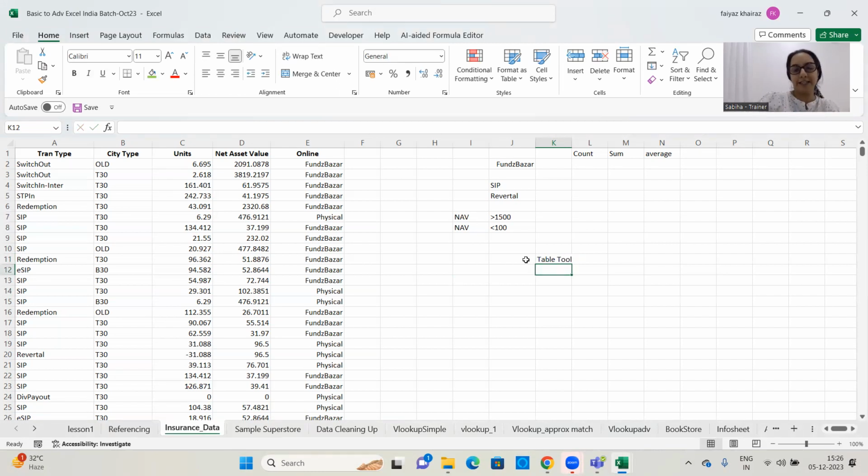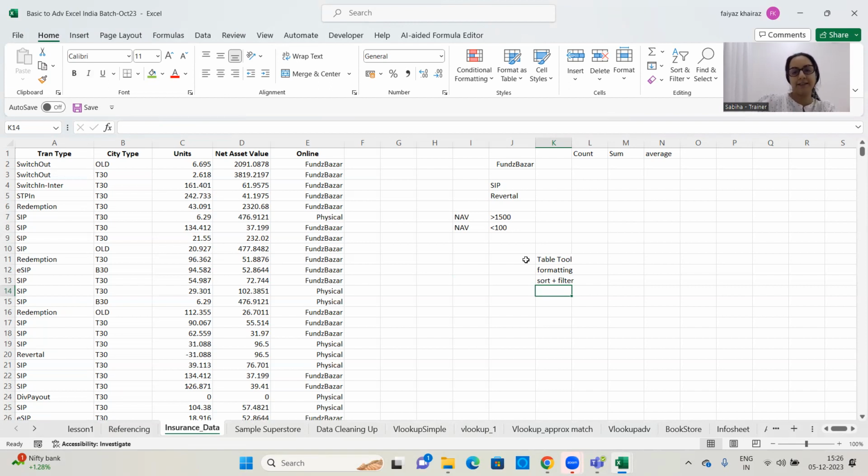Let me begin with the first thing. Your data gets very, very quickly formatted. That means you'll have row headers, column headers, and proper banded rows and banded columns. So basically a tabular look and feel and formatting for the table. So the first thing is format. The second thing is you can sort and filter your data very quickly.